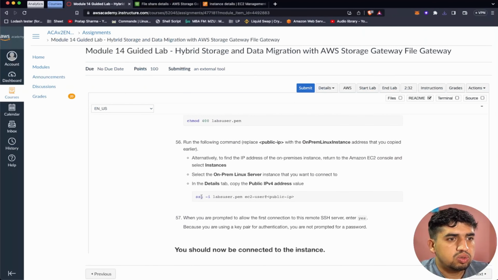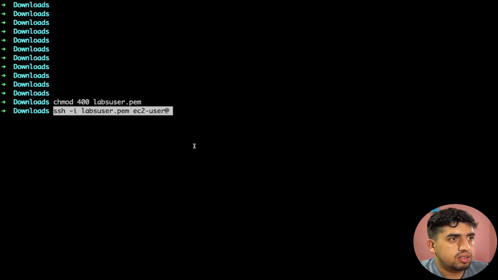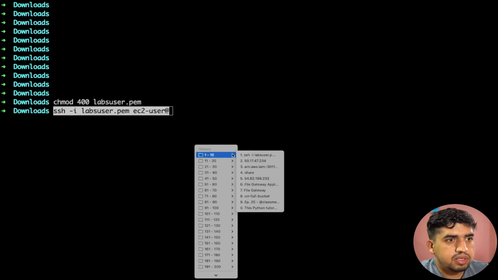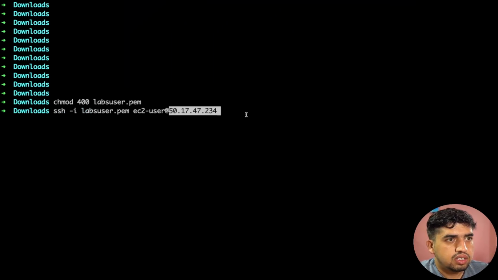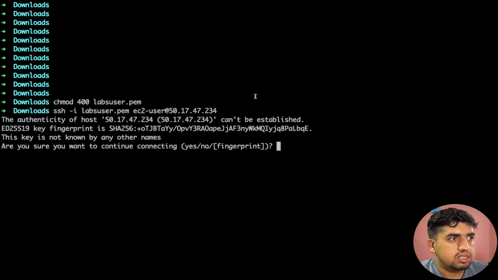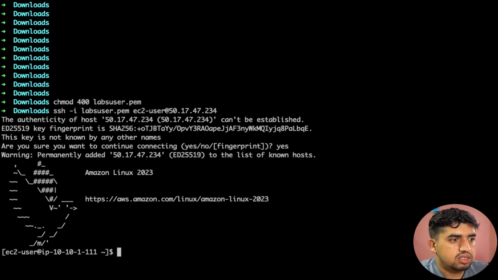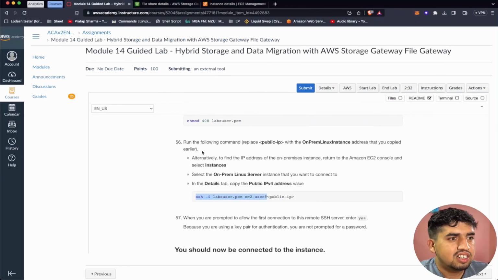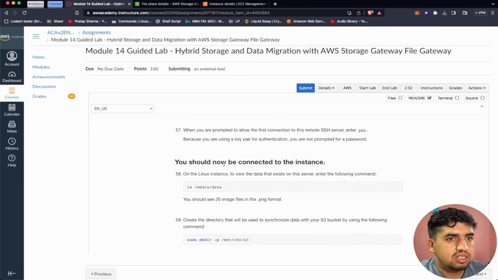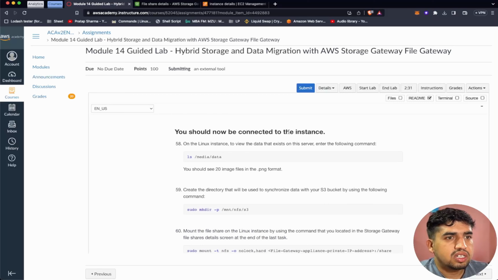After that, we need to log into the instance. So let's paste the IP address. Let's press enter. Let's say yes. Wow, amazing. So we're finally in the EC2 instance. You should now be connected to the instance.